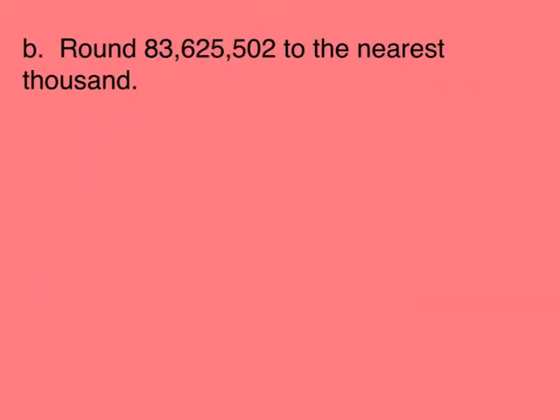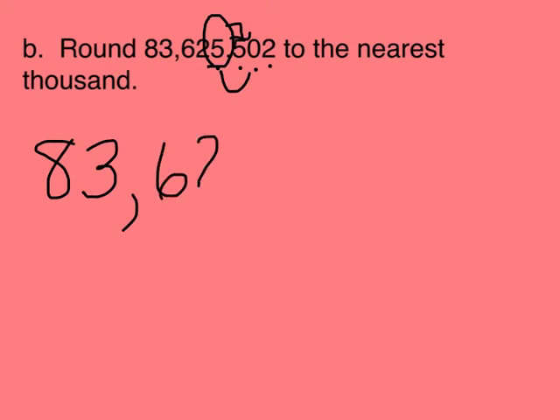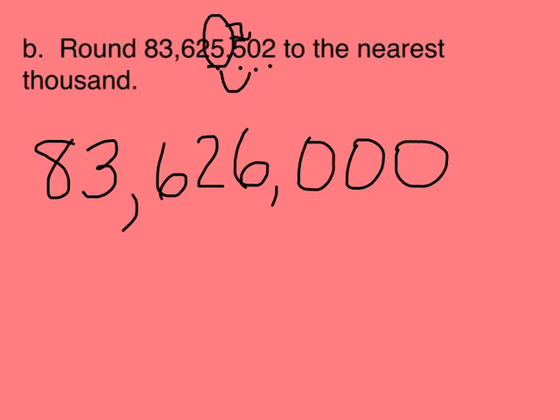Alright, in this one it says round this number to the nearest 1,000. We've got ones, tens, hundreds, thousands. So this is our place. Right here, we're going to look to the next number, which is 5. And because it's 5 through 9, remember we're going to let it climb. So we're going to make this 5 turn into a 6. So we would put 83, and then a comma, 6, 2, 6, and then everything after that place we're going to make zeros to round.